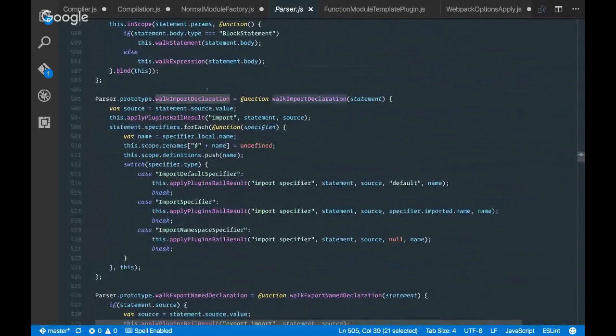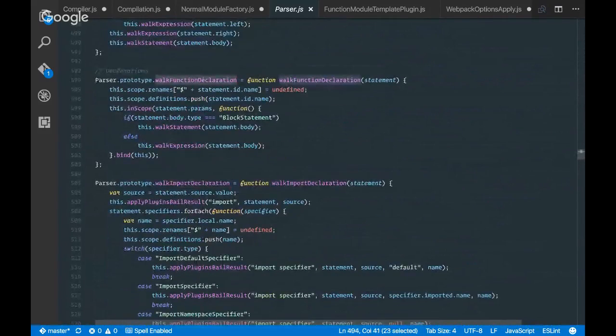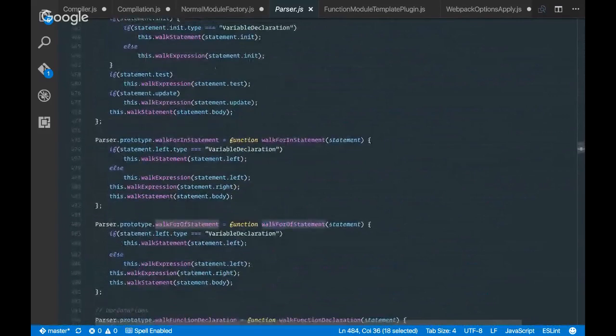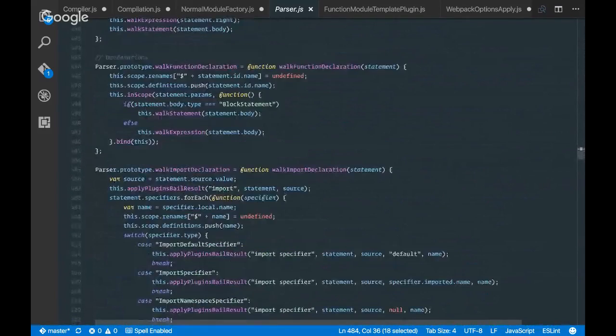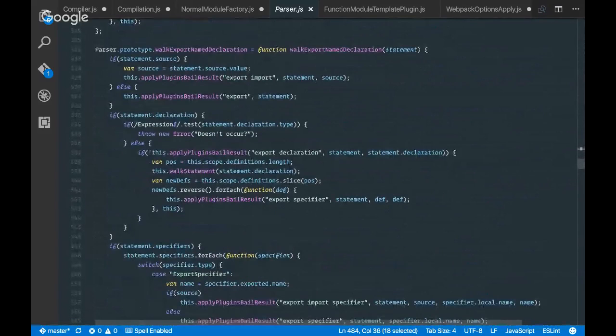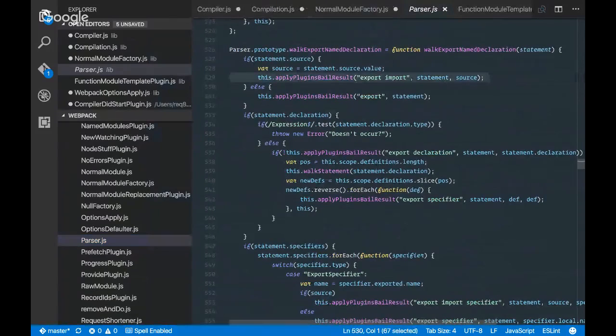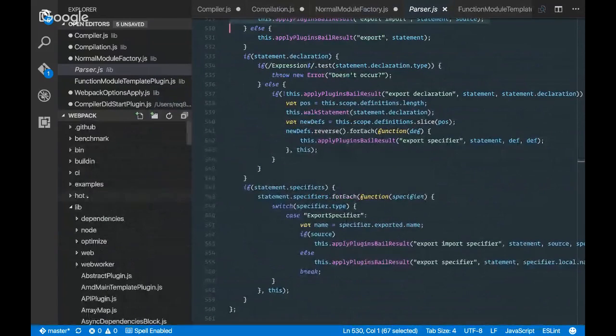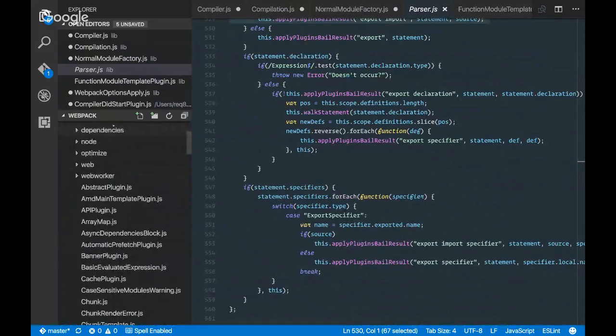And this is kind of where some of the power is, this is what makes tree shaking possible. The reason why is because Webpack knows every sort of dependency for each of the different types of CommonJS or ES6 imports and exports. So you may be wondering, why would anybody want to write plugins for this kind of stuff? And that's actually why we have a folder called dependencies.